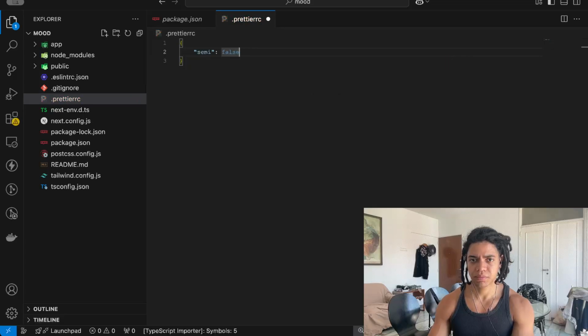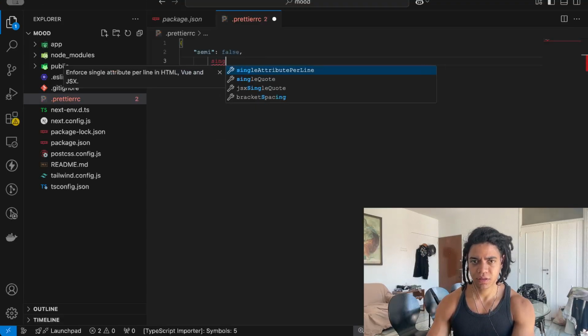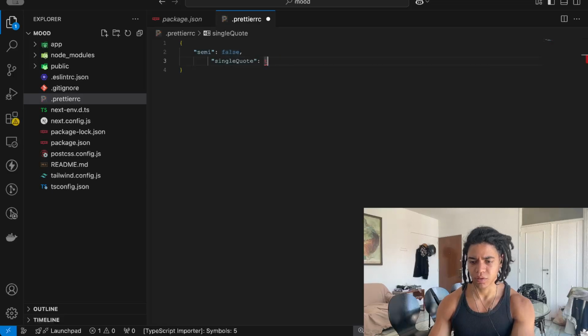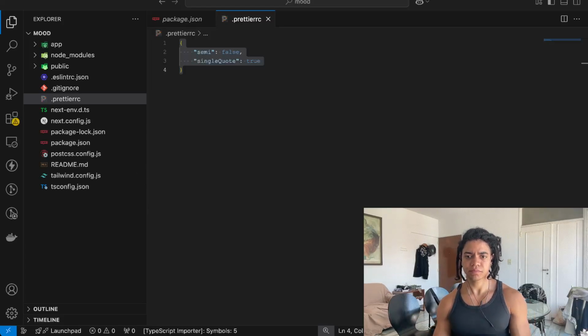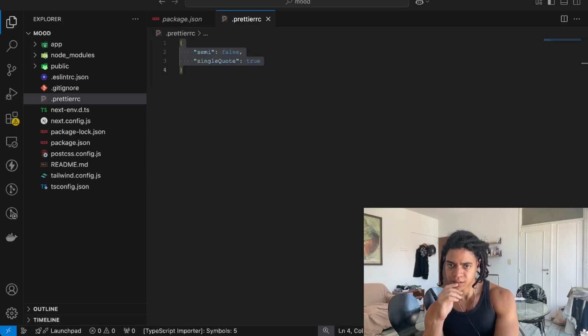Yep. I think it's semicolon that we're gonna use, and the other is single quote. It is single quotes. I like single quote like that, right? All right. So this is pretty much what we did here, right? There you got it. Double quotes unless it's in an HTML attribute or a JSON object. That's it. I will never use a double quote anywhere else.